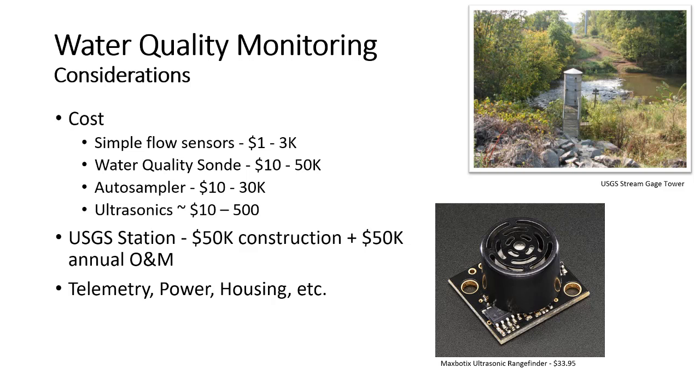Just for a point of reference, the Geological Survey and the gauges that they install across the U.S., on average, cost those stations out at $50K for construction and about $50K annually for operations and maintenance. Now, the actual cost varies from gauge to gauge because different gauges are a little bit different, but for the sake of budgeting and figuring out how to allocate money, that's a rule of thumb that they use.